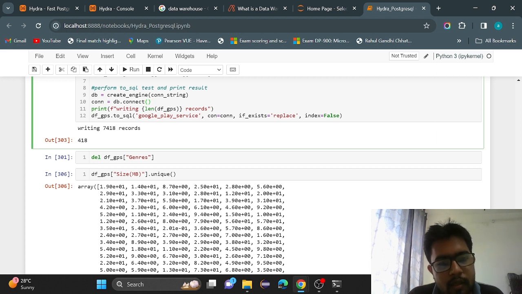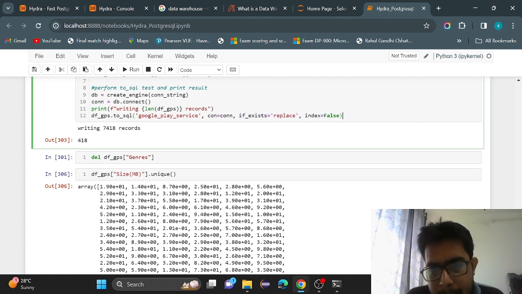Okay, to SQL. Google Play Services is the name of the database. con is equal to conn, the connection we are assigning inside it. If exists replace, that means if a database with the same name already exists, we are going to replace it with a new one.